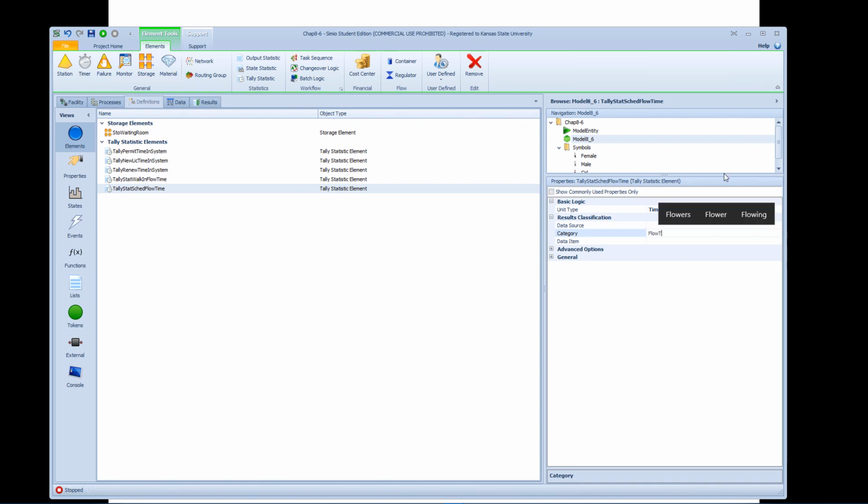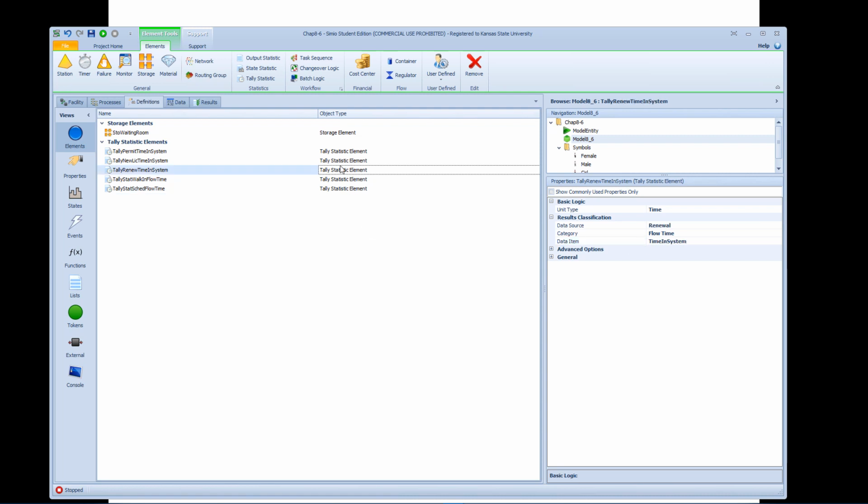Flow time in the system. Similar to before, here we can even have this as walk-in applicant, and the data source will be scheduled.